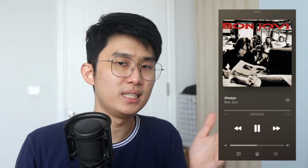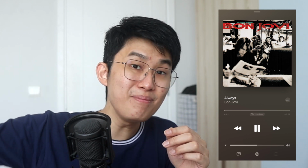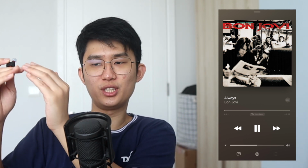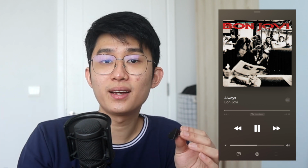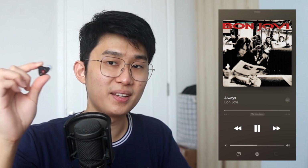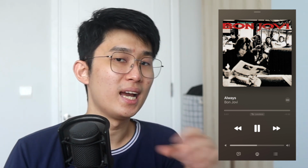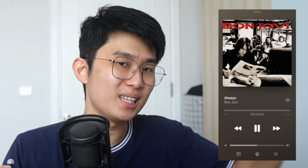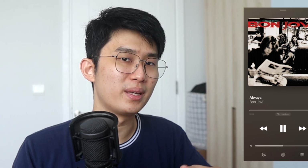To give you an example, this Always by Bon Jovi, the Titan S lets you hear the little hi-hat hits, the ride cymbal bell. You see the little bulge in that ride cymbal? Well, not as clear as the HEXA, but it's still there, and to the point of Titan S here, the vocals I think are a little bit fuller here, and at the same time, it can do what the HEXA couldn't, which is bringing slightly more sub-bass oomph, an extension to every bass note and drum kicks.